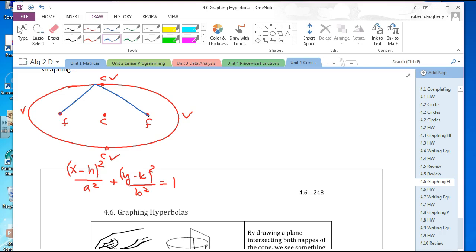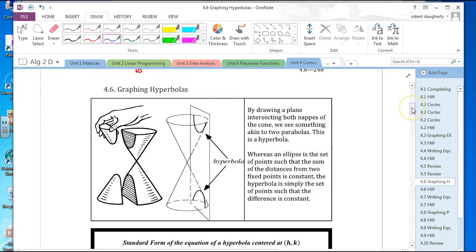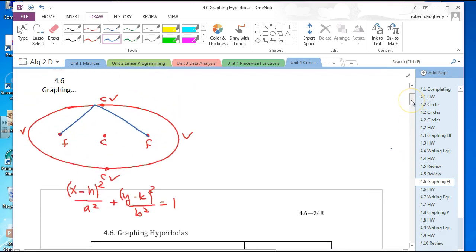Now, here's the difference between an ellipse and a hyperbola, which is the next one we're going to do. So with a hyperbola, the section that you're taking is just a horizontal section you see here that cuts through both sections of the cone. The definition of hyperbola is the set of all points such that the difference from the distance of the 2 points is constant. So instead of this one with the ellipse, this distance plus this distance is constant. They're always the same. With a hyperbola, it's going to be a distance minus a distance is going to be constant.